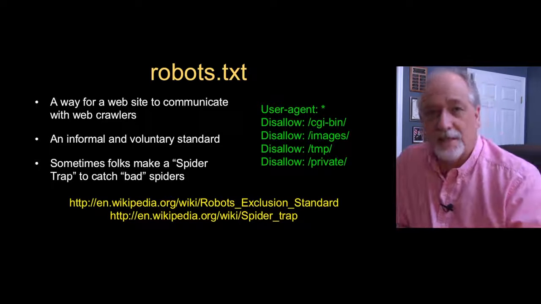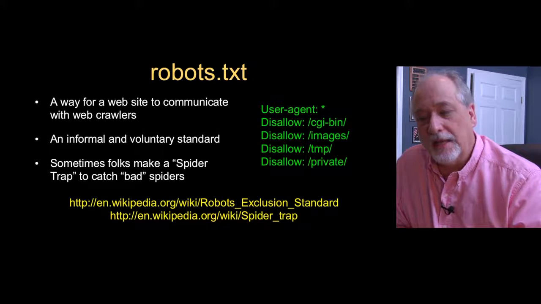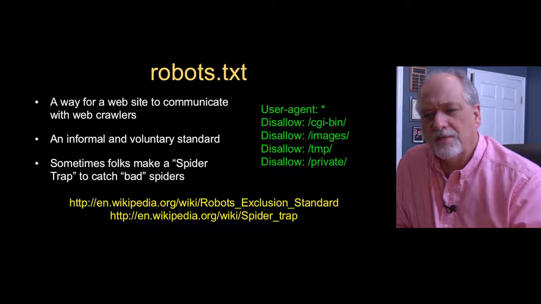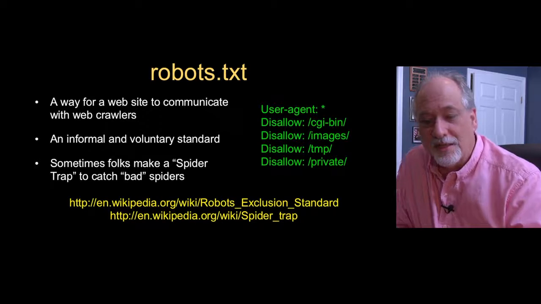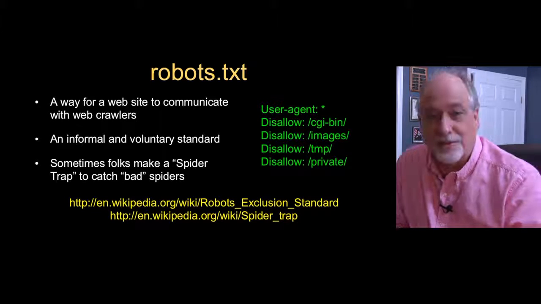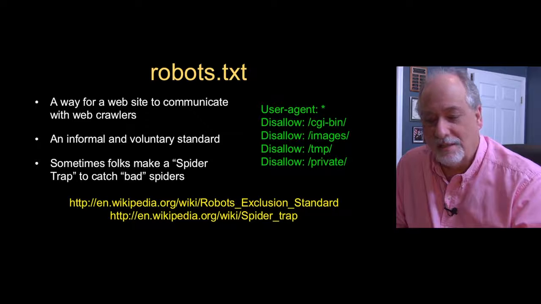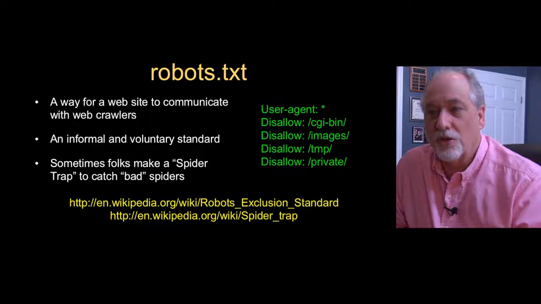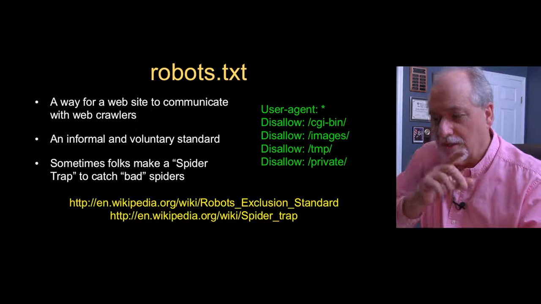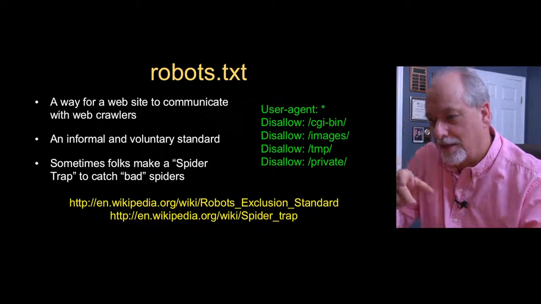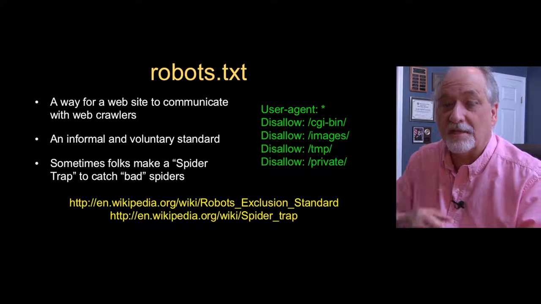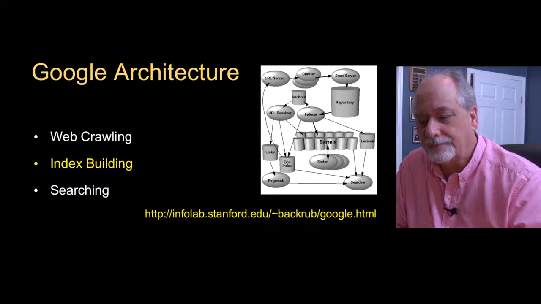But there's a file called robots.txt that real web crawlers look at, and it gives a list of the things you are allowed to look at and not allowed to look at. And so if you go to Google and you see a search that says, we are not allowed to show you the summary text of this page because of the robots.txt, it's there, and you can actually go and see a robots.txt. Just go to any website, it's at the top root: slash robots.txt. It's not a path, it's not slash this, slash that, slash something else. It's at the very, very top of a website.